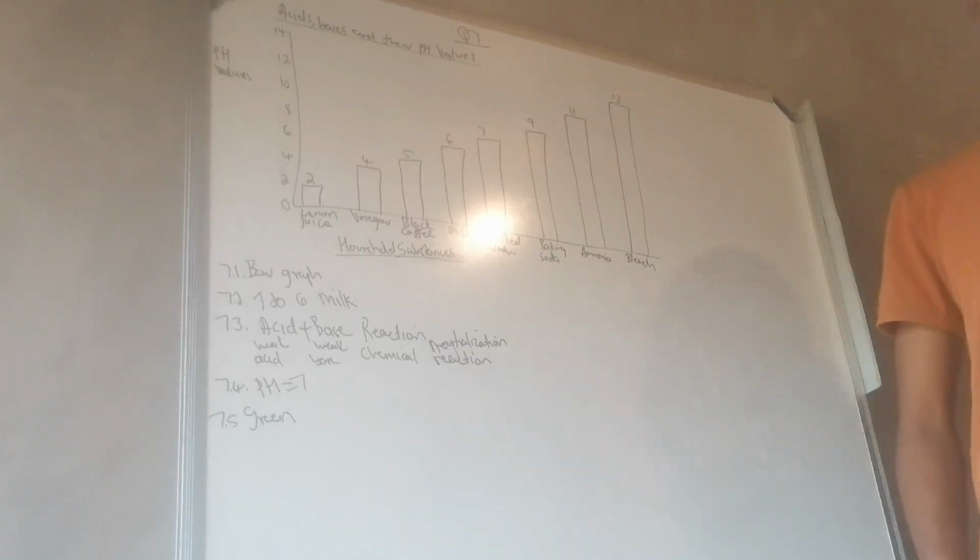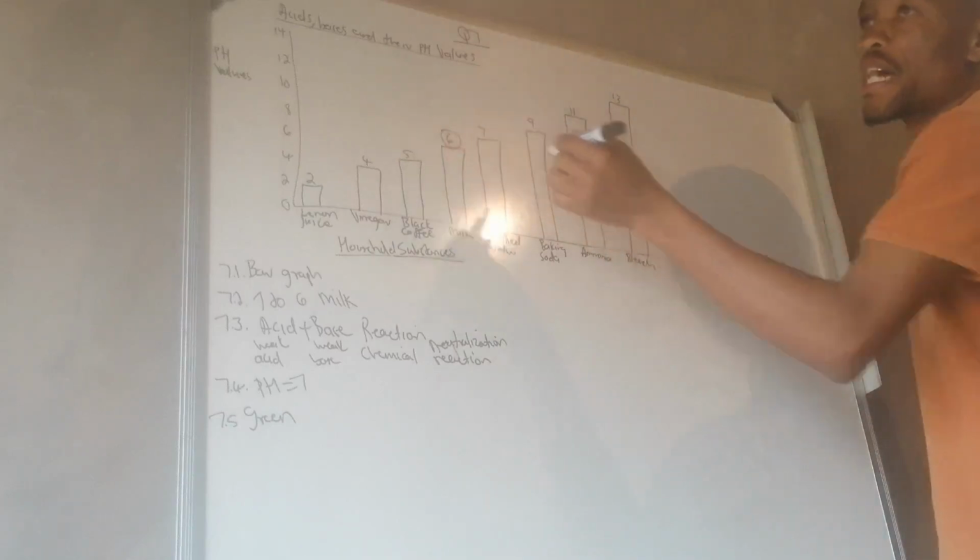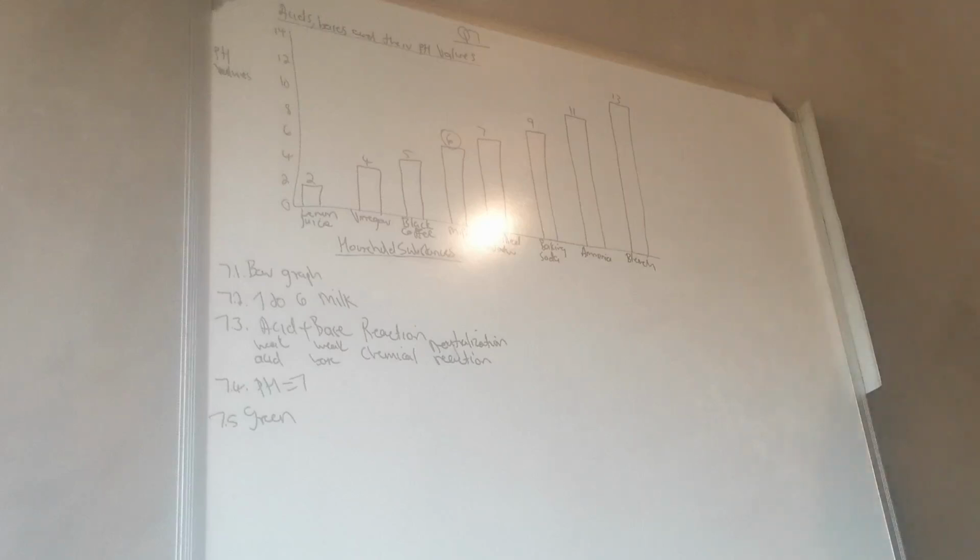To know whether something is acidic, most acidic or least acidic, do we look at the pH value? Yes, sir. So if your pH value is high, does it mean you are most acidic, or does it mean you are the least acidic? I want us to look at that.